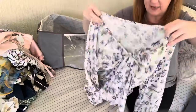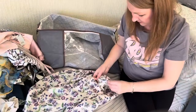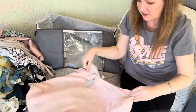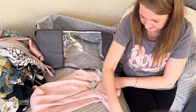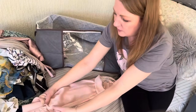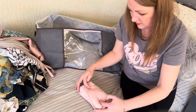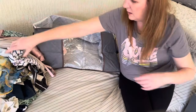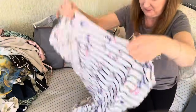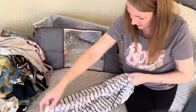I won't film the whole procedure, but I'll film bits of it and then come back to you once I've got some more in here, because I suspect all that might fit in there. These have still got the tags on. That's because I've been nowhere to wear them. But new year, new me, so I'm just going to see how I get on going forward. Might even decide to go out with somebody at some point. Who knows? It's not going to happen. Not for the foreseeable future, anyway.